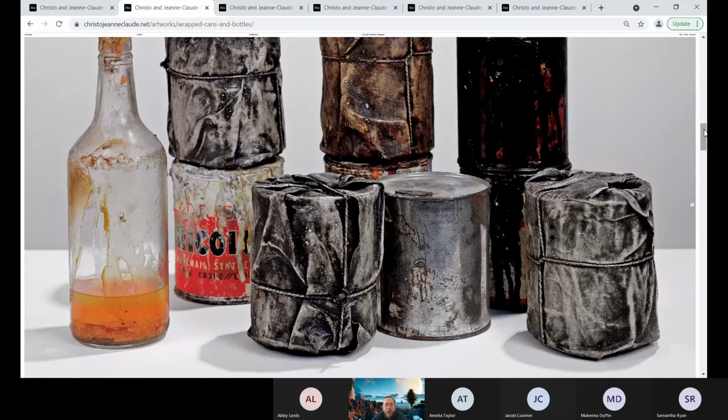Now, I go on like this. Somebody like my grandpa will say, well, it's just a bunch of junk. On one hand, yes, it is just a bunch of junk. But on the other hand, none of this stuff looked like this when Christo got a hold of it. He manipulated everything. He even talks about the material he used to give this fabric that particular texture with the dirt and grimy junk in it, and making it look like there's years and years worth of old motor oil on it.